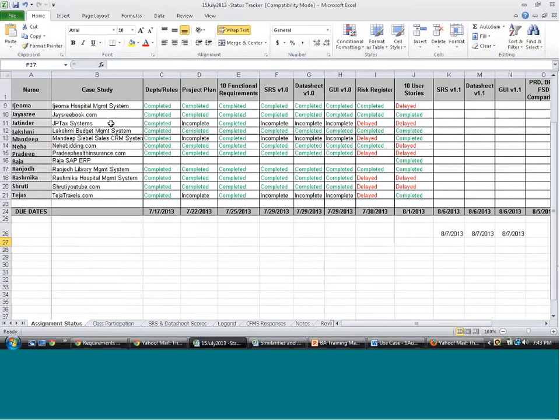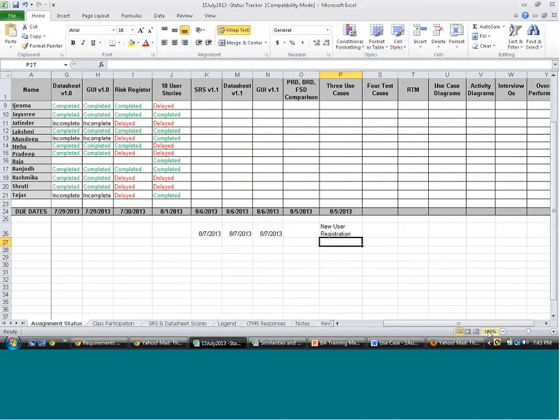If JP is doing this, he would write it for the tax system, which is filing the tax or creating the federal and the state tax. If Lakshmi is doing it, she has to do it for her budget management system, besides new user registration. So, new user registration plus two functionalities for your case study.